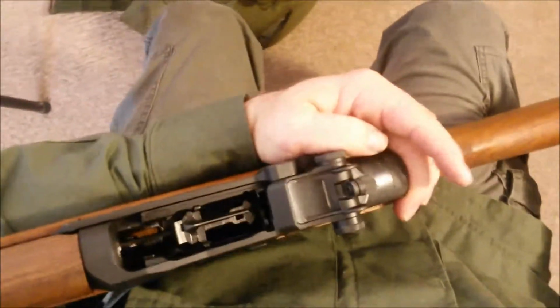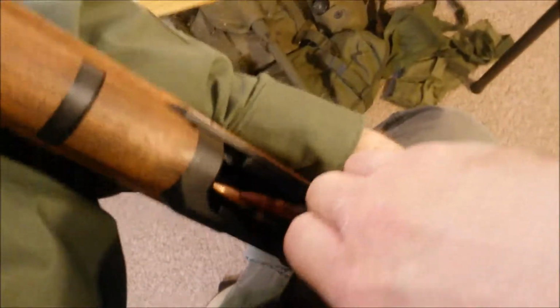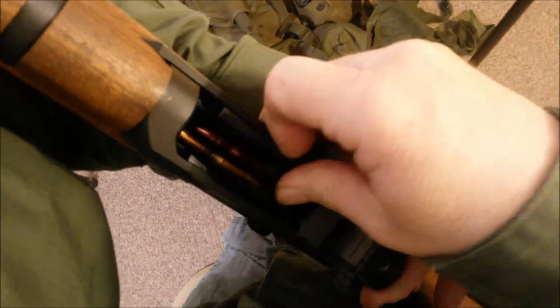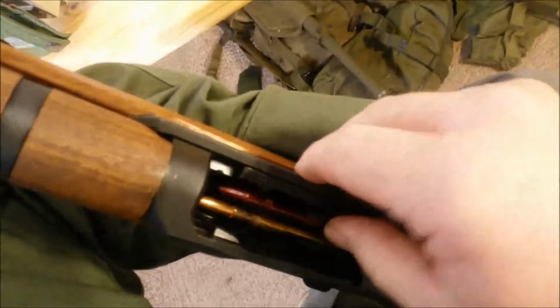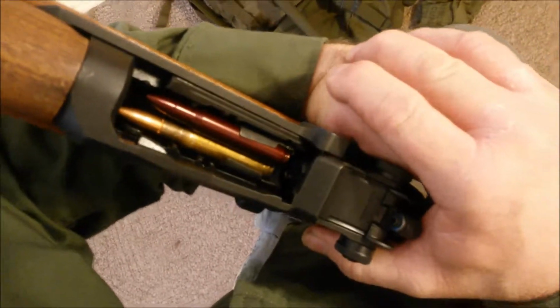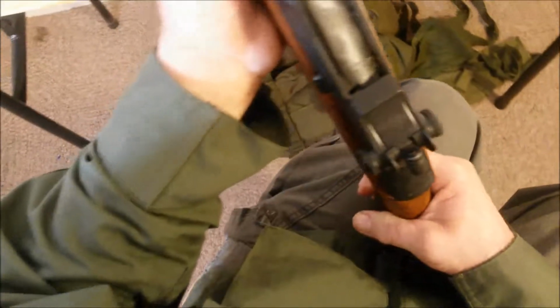All right, so I'm going to hold the op rod charging handle back with my thumb, put my other fingers around the receiver, slam that in until the clip catches. Right there it catches. I'm going to slowly move my finger out until the shells come up. All right, everything looks pretty good. That shell could have been a little bit straighter. At this point, the op rod is loose, the bolt is loose, ready to shove that into battery. There we go.